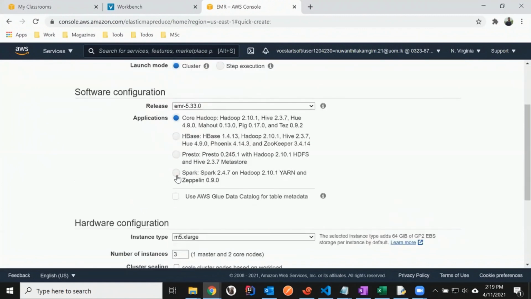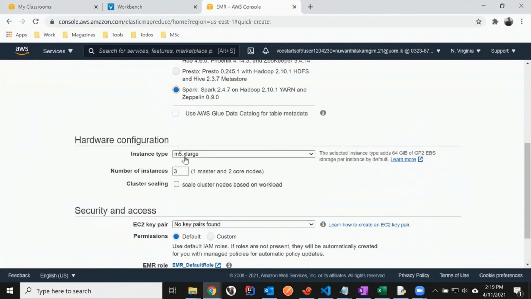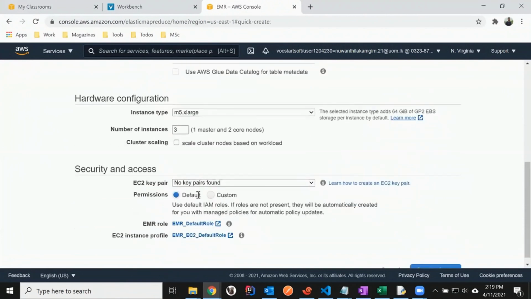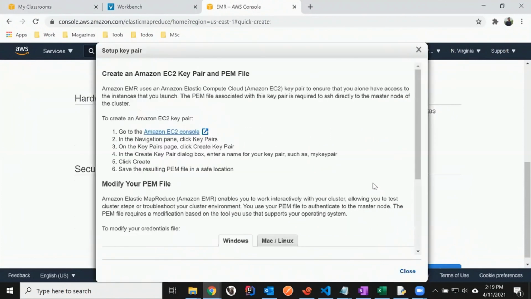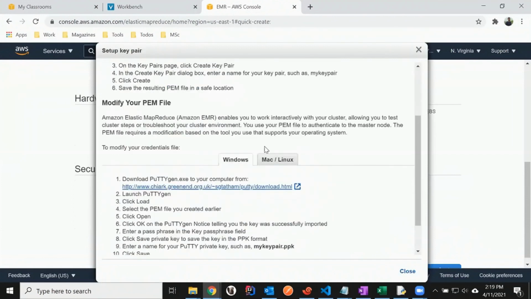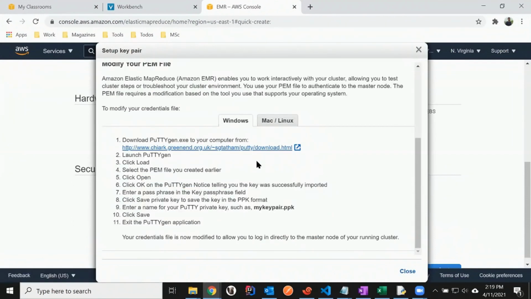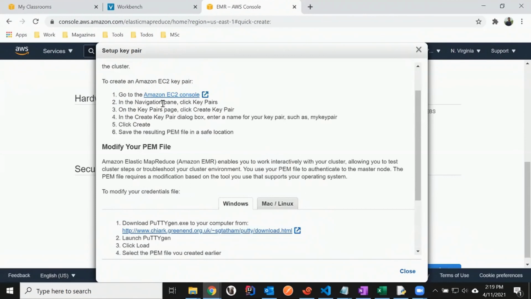And I need the Spark application to run, so I will choose that. The default settings are okay for me. Now let's create a key pair.